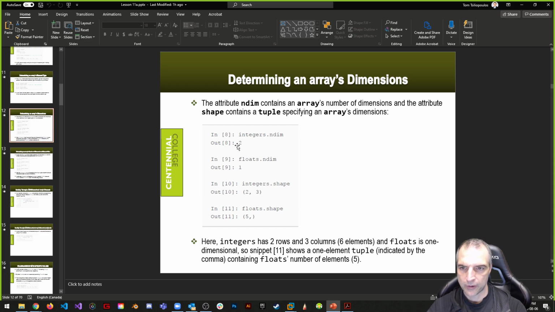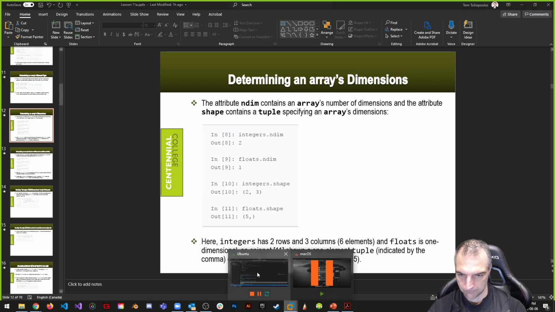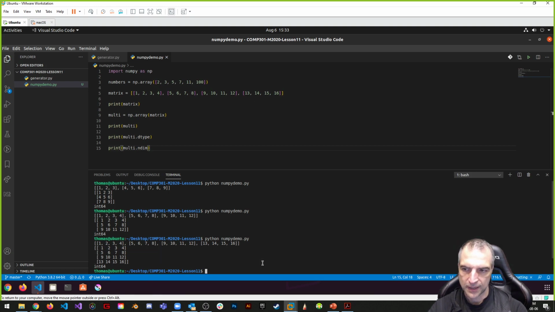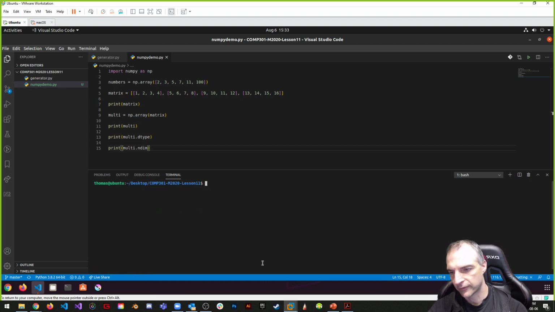The other thing that we can use is the ndim attribute of the array. Ndim basically shows us the number of dimensions. So let's try that. I want to find the number of dimensions. Why would I need this if I know that I'm making my array myself? Well, because sometimes, remember, we're analyzing data that comes from a data source or some kind of data set, and we want to get the information.